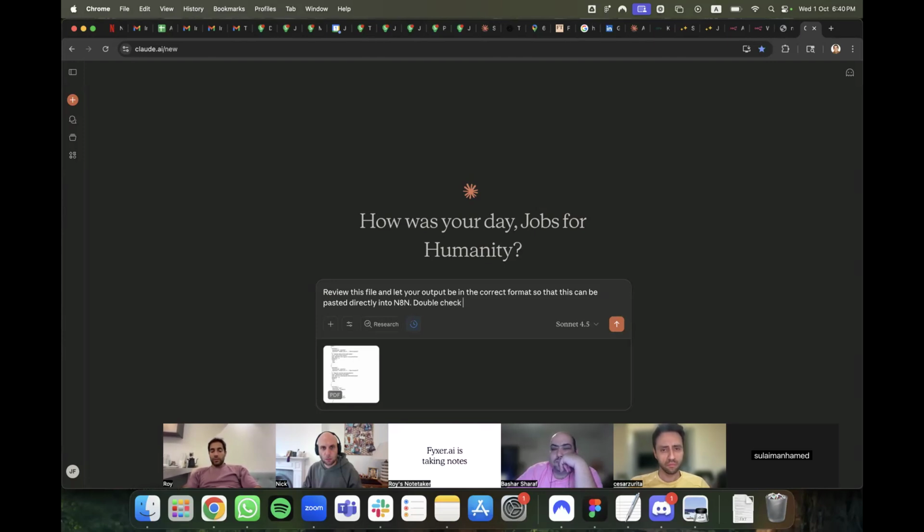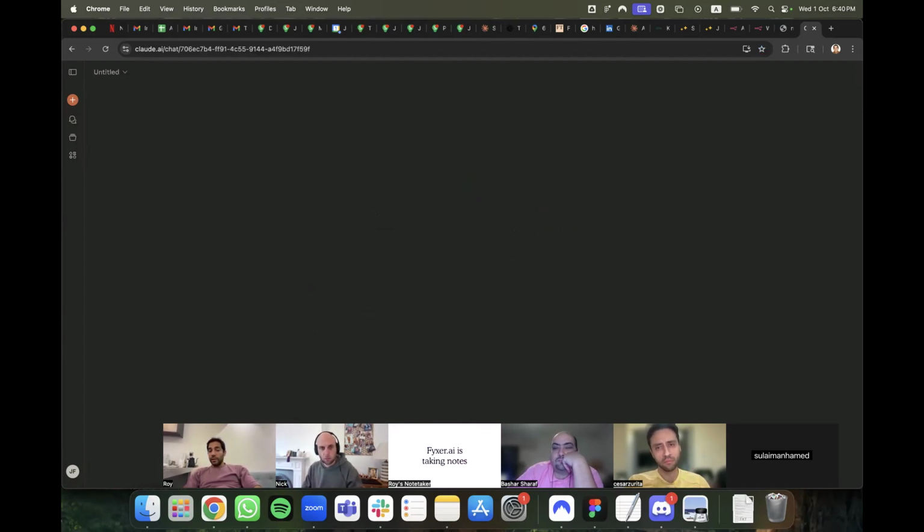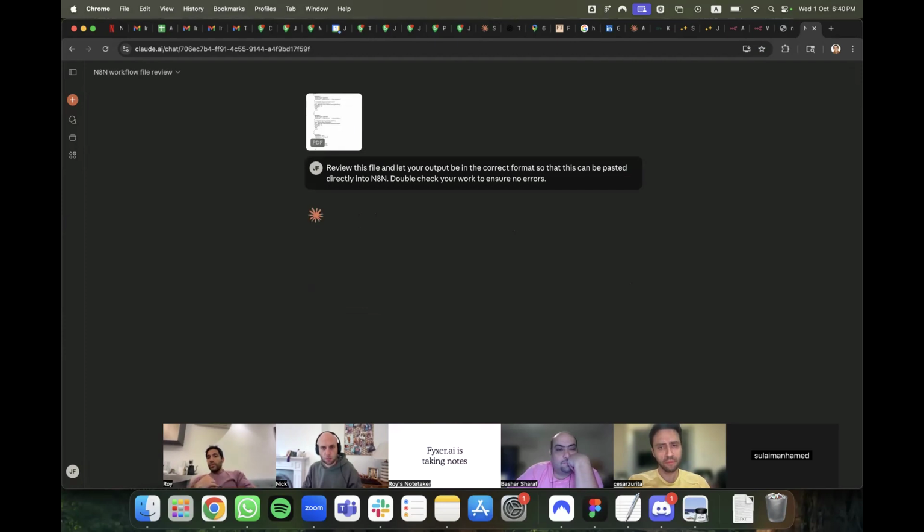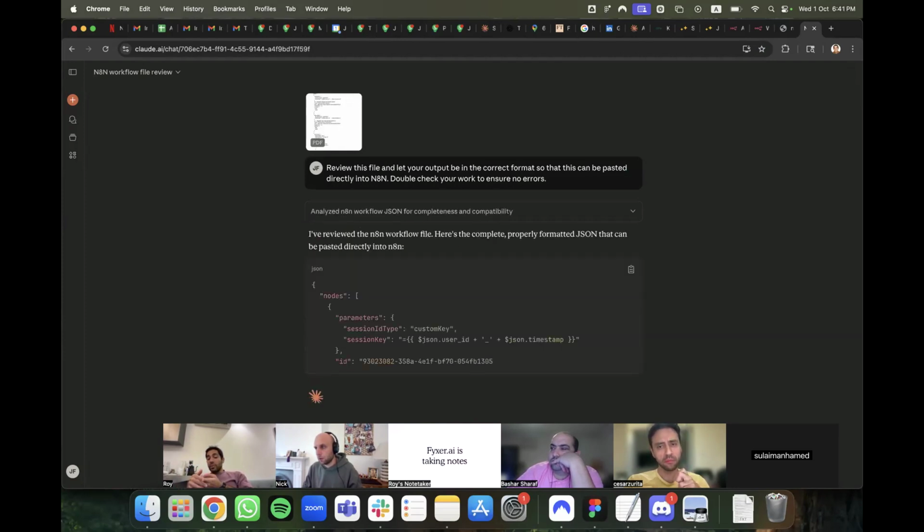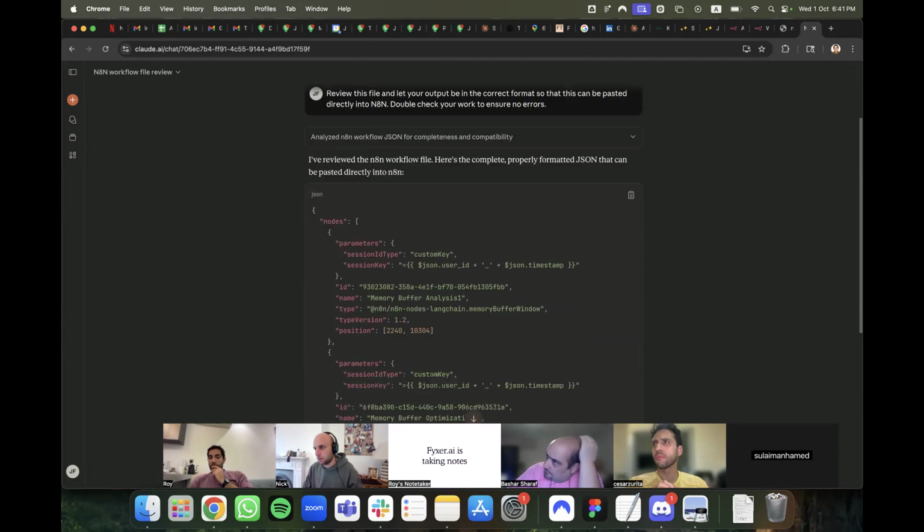Double check your work to ensure no errors. Let's try this and see what we get. Maybe when you copy-paste from a PDF, it takes some additional markdown or something like this. So this may work. And if someone can put it in a text file, .txt.